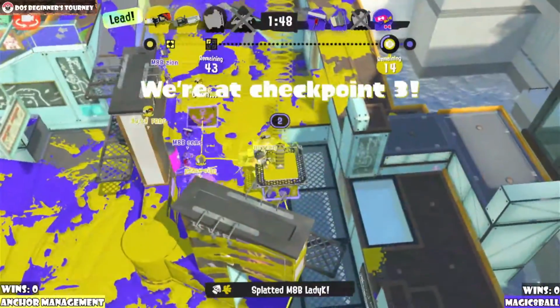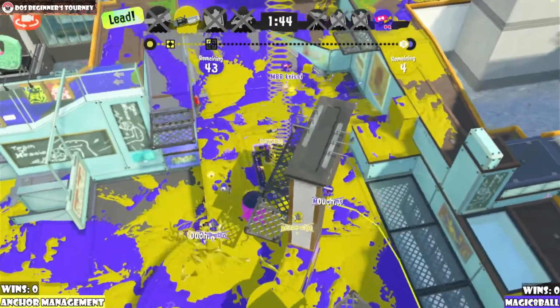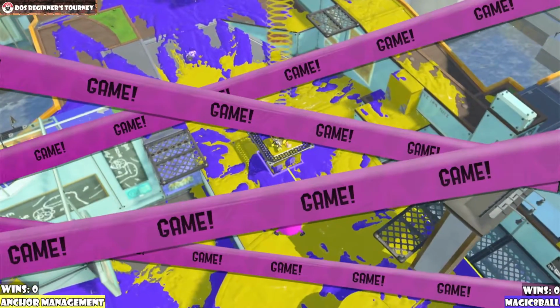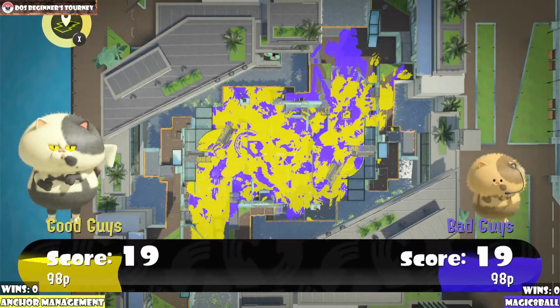Oh, unfortunate for the crab tank to go down. That would have been key for Anchor Management to get this push. However, it looks like they're going to make it to the checkpoint anyways, and that is game. First match goes to Anchor Management.